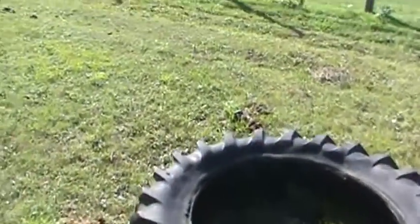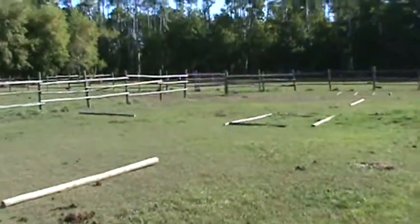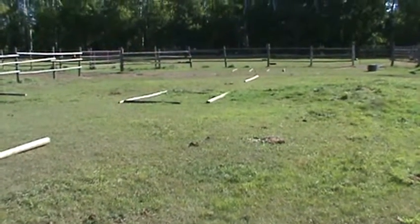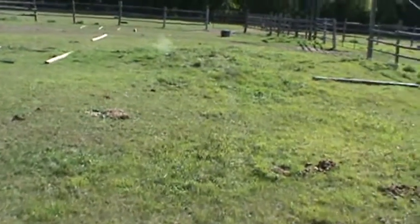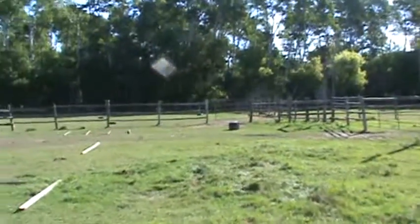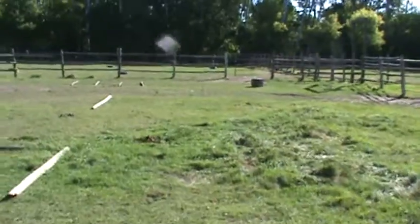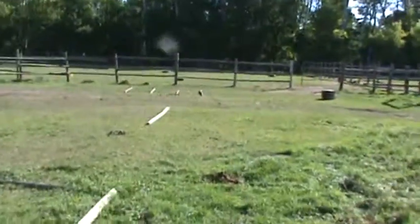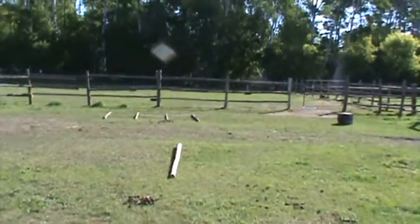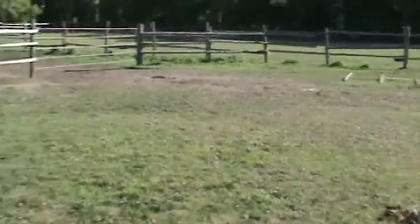Brought the tire in here. And then I've made my spoke again with the box in the middle. So if you stand in the box, then it's a perfect area for lunging. There's a big stump over there that we're working on standing on, with two front feet standing on it. And then some more trotting poles over there. And I'll probably bring the barrels in here too at some point.